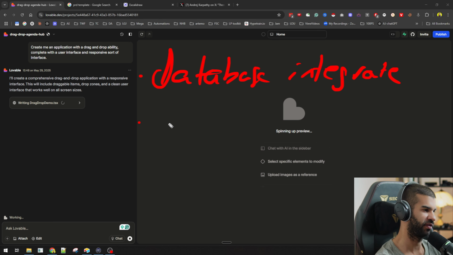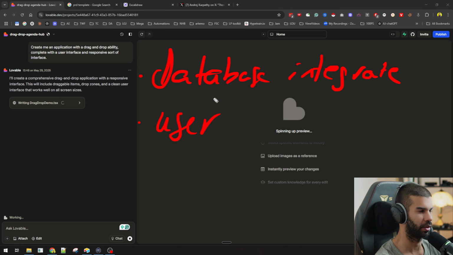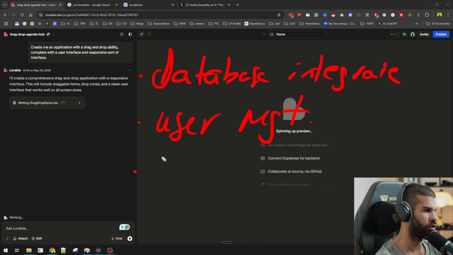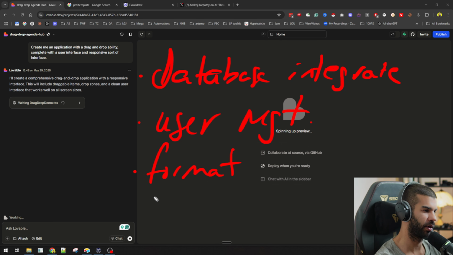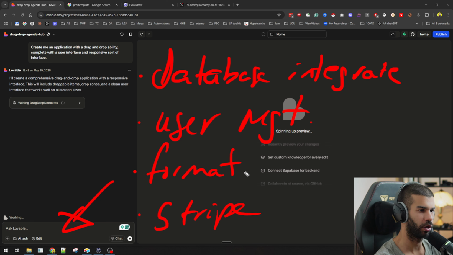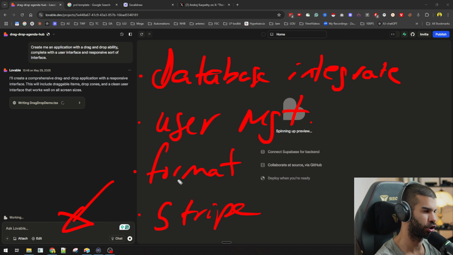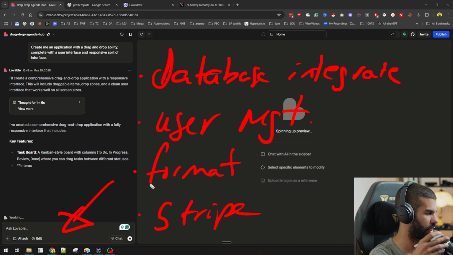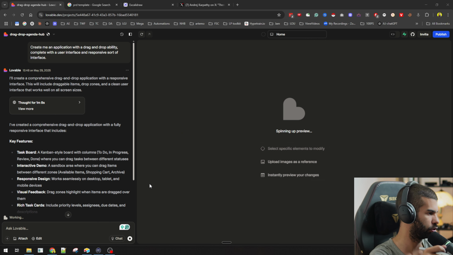We could have things like user management, which I guess can fit in with the database integration. It makes it easy to change the format and the way things look, and to connect to something like Stripe. All we need to do is provide the Stripe API key, and this will connect to Stripe and allow us to start charging for whatever service we are offering. So there's all that can be done. In the meantime, I'll just let this do its thing.